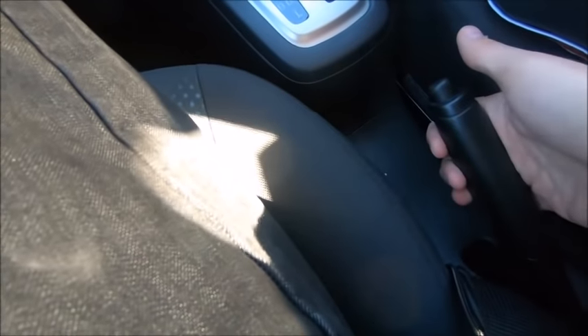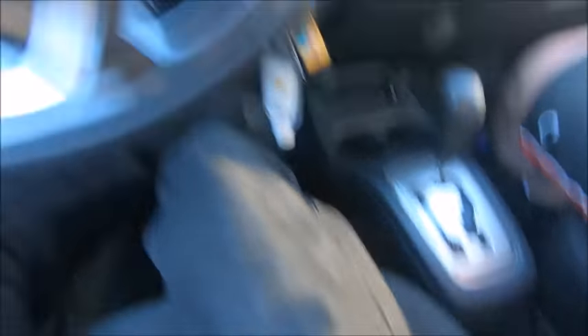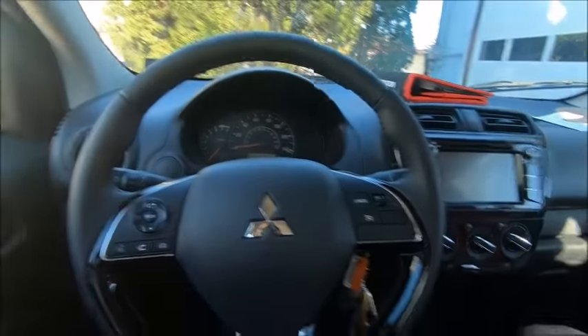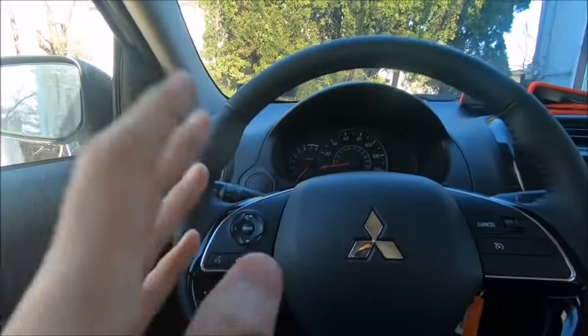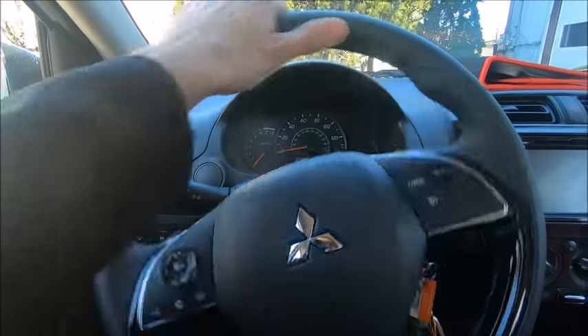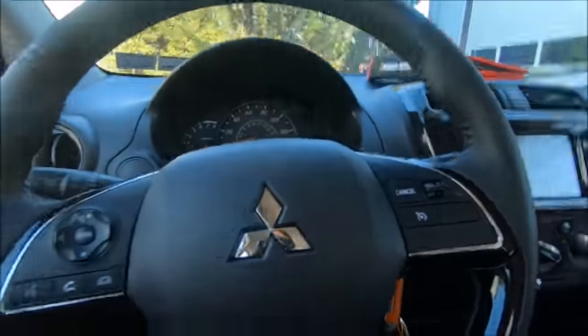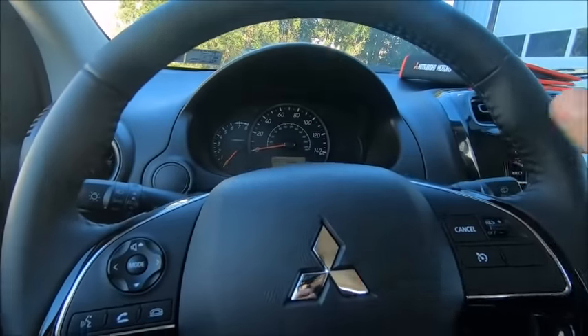There's a handbrake as well. One thing — when you shut off the vehicle, the wheel can still move a little bit, so Mitsubishi might have gone a little cheap on that section. But there are ways to prevent that. Otherwise, so far pretty good. The price was around $17,000, and for what you get out of it, it's very, very nice.